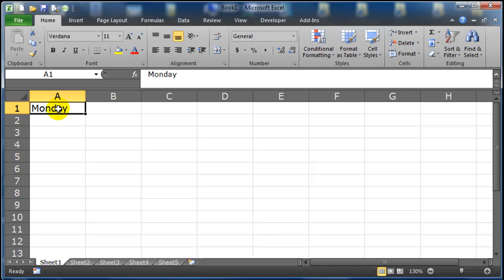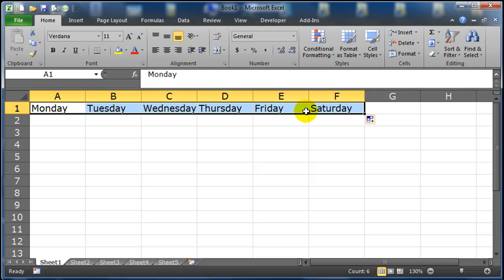So I'm going to click on a cell that contains the word Monday, and I'm going to go to the lower right corner, which is the fill handle. Okay, lower right corner of the active cell marker, and I'm going to click and drag to the right. And notice there's Tuesday, Wednesday, Thursday, Friday, and Saturday. When I let go of the mouse, it'll insert those days for me. So if you're typing in something that is part of a series, like days of the week or months of the year, times of the day, or some numbers, Excel will try to help you out by completing that series for you. So that's the fill handle, lower right corner of the active cell marker.